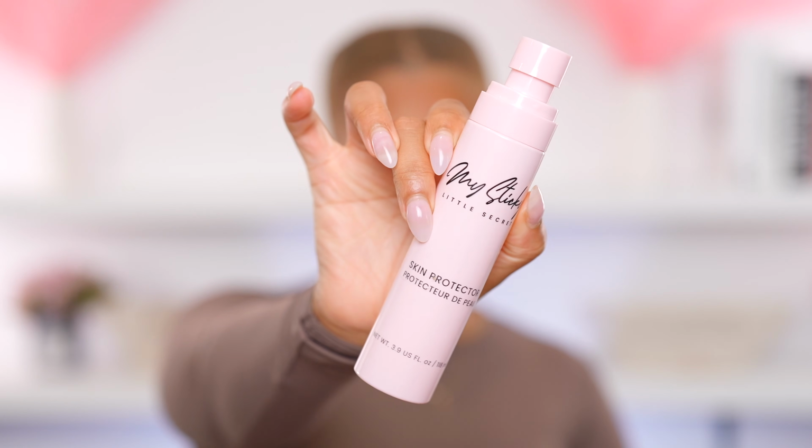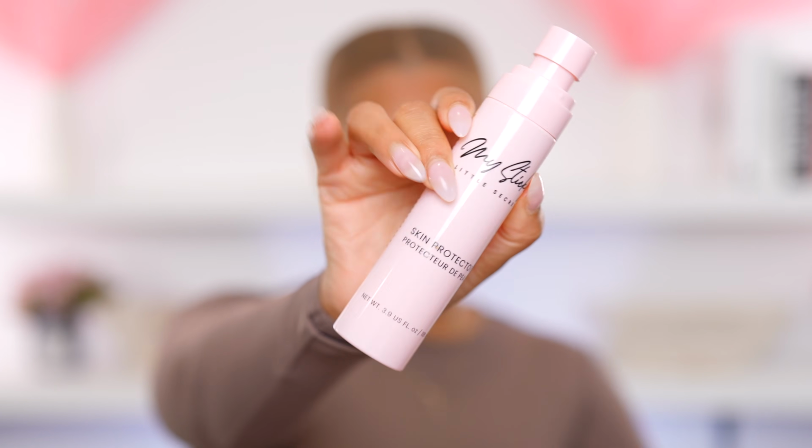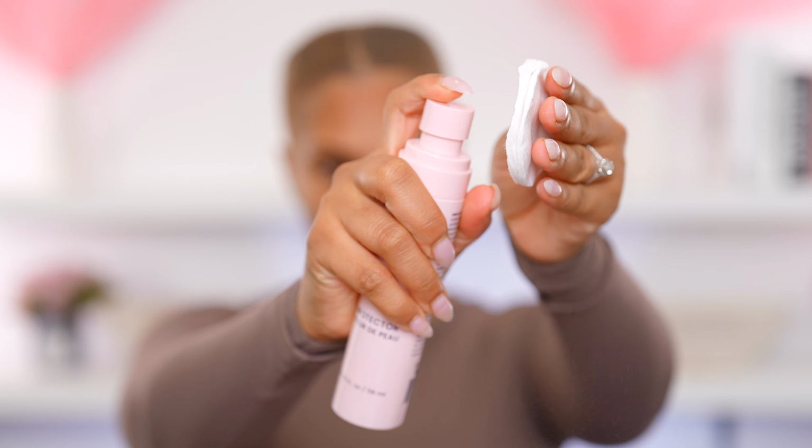Before I apply any glue to my skin, I use my skin protector first, and this is going to enhance the glue performance, and it just shields against any kind of body perspiration. I don't know about you, but I do tend to sweat because I do work out a lot. So I'm going to apply my skin protector on a cotton pad along all the areas where I will be applying glue.